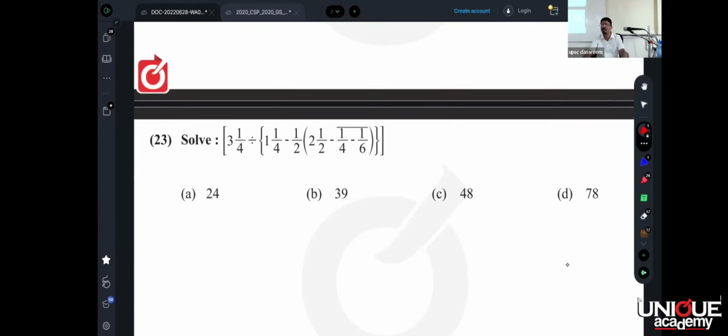It is not recurring. Are you getting me? Recurring is only in the case of decimal fractions. Some of the students in other classes ask me, is it recurring? No, it's not recurring. Recurring is in the case of decimal fractions only. It is a vinculum, just as we have seen in the second topic, that is, the V formulas. So that vinculum is to be solved first of all, and then the rest of the things are to be done. Is it clear?